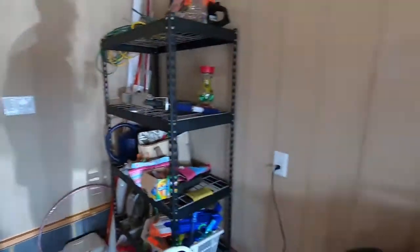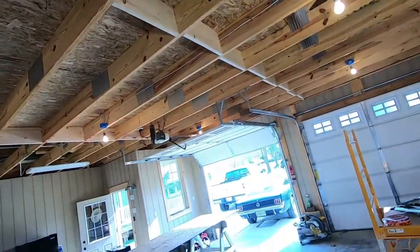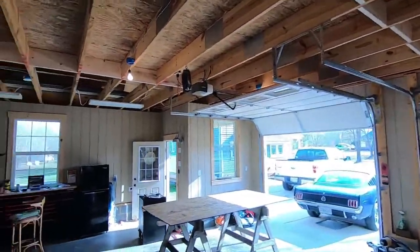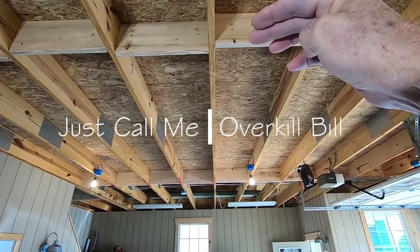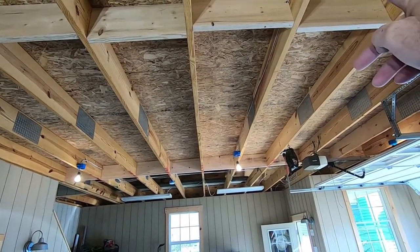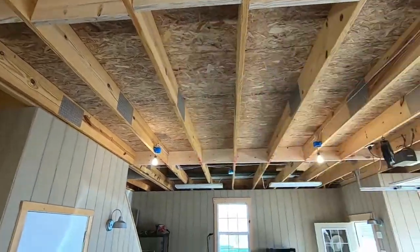Steps upstairs to storage. My camera ran out of juice the other day when I was working in here and I didn't realize it. I can show you what we were doing — putting in this bridging on both sides. The theory is with this blocking across here, as this truss gets stressed, the block's going to ask this truss to help, and it's going to ask this truss to help, and as this one stresses it's going to ask the next one — right on down that line. It kind of works like an egg crate. Instead of each individual truss doing its job alone, they all become one piece working together.